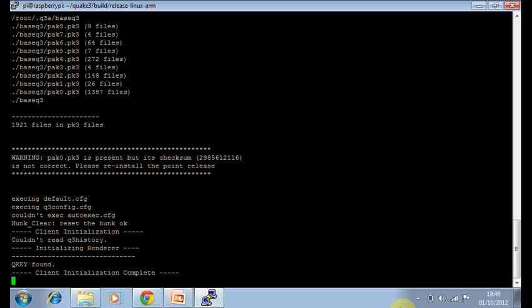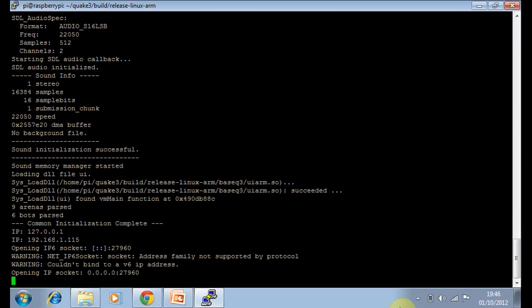And as you can see, you'll see quite a few lines of text on here. Now, it's not going to show up because I'm doing this via remote desktop, but if you're doing it on your Raspberry Pi, you'll see quite a lot of activity. A new unnamed window will open up and you'll see Quake 3. It asks you for a CD product code, click next, and you can play the demo. And the demo, you get quite a few sort of skirmish levels.